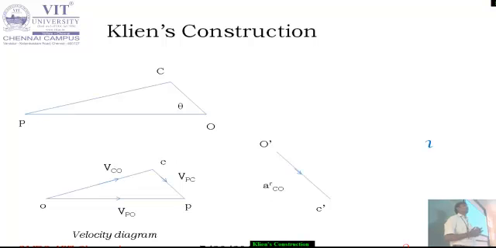What will be the acceleration of the connecting rod? There are two components for the connecting rod, one radial and another tangential. The radial component will be acting parallel to the connecting rod. So this is the radial component. You can calculate that if you know the velocity: velocity squared of PC divided by the link length gives the radial component. This is the tangential component, alpha into link length, which you can calculate from omega squared into link length.